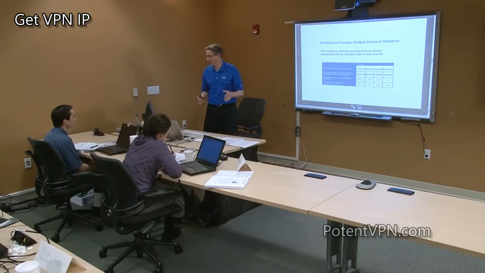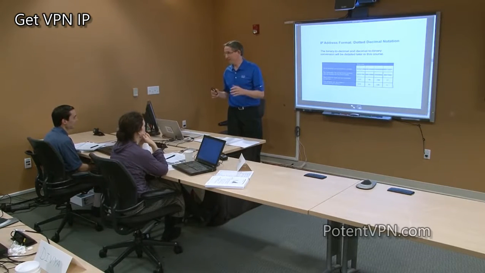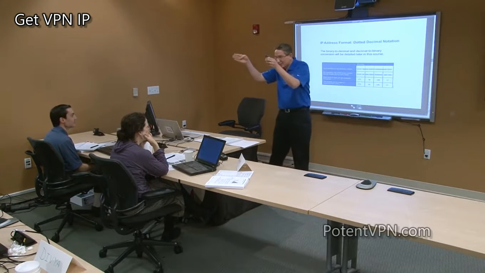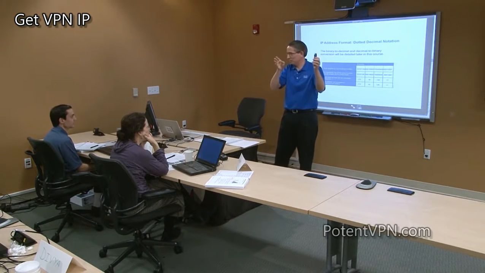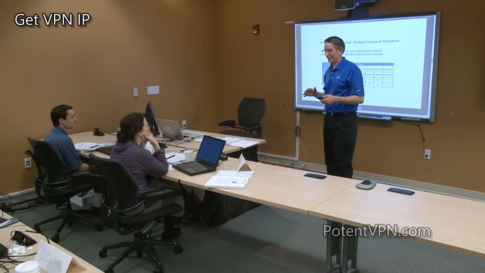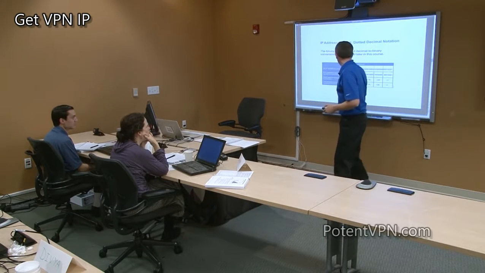So let me introduce you to our alien race, which is binary numbering systems. An IP address really has two parts. It has a network address, like a street name, and a house number. But from the computer perspective, it's 32 ones or zeros, base two operating system. And so here it is in all of its glory.